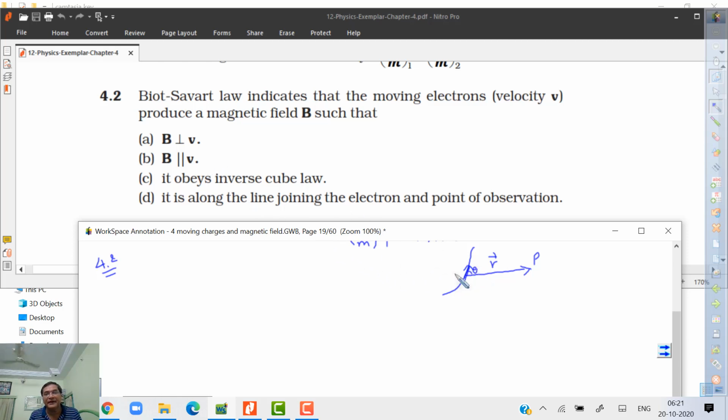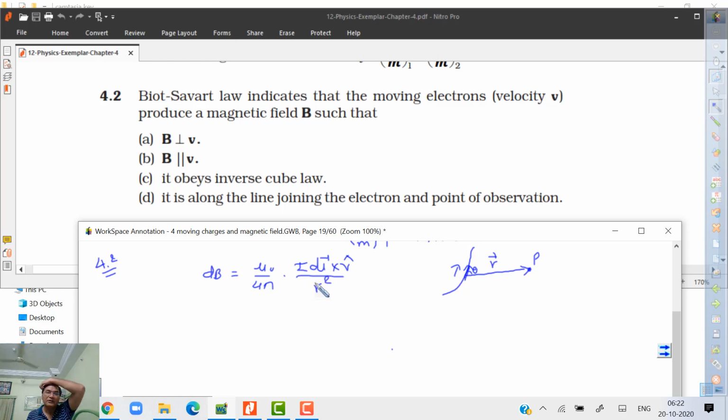So why do we get the magnetic field? The magnetic field is because of the motion of the charged particle. So charges are moving in this direction, and you are getting the magnetic field here. So we have a formula for the magnetic field. If I write dB, then mu 0 upon 4 pi, I dl cross r upon r square.